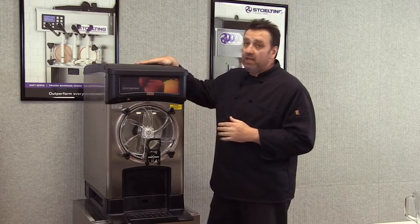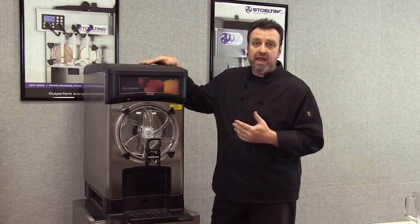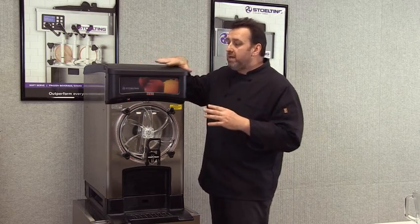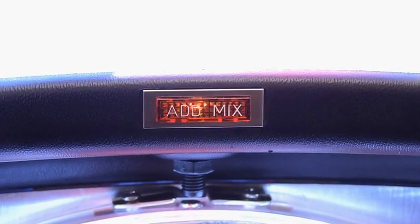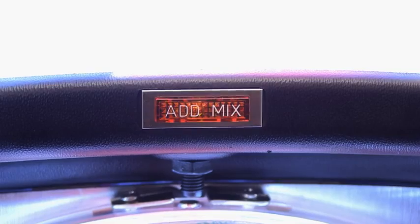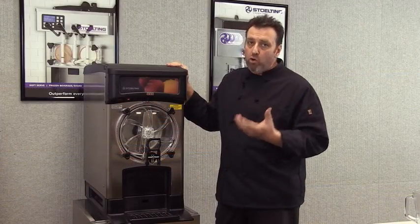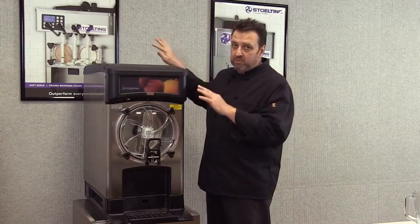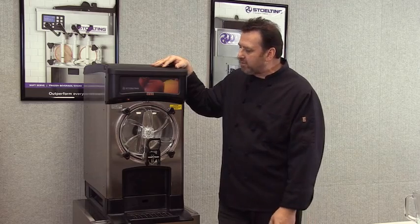We do have a large capacity hopper. So in each of the units that we have, there is a 5-gallon hopper. So you can either fill that hopper manually. There is a low mix sensor here, so when the hopper does drop down below that acceptable level, you'll see that the add mix light comes on, and you'll be able to top that up manually. There are also some autofill options where the hopper will actually automatically fill from a receptacle behind the unit, which is very, very good for high capacity applications.